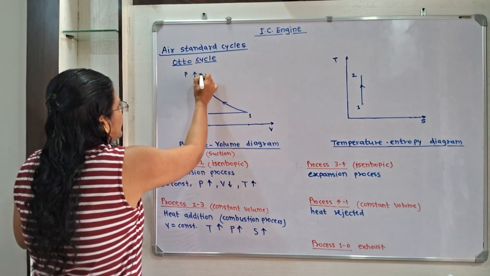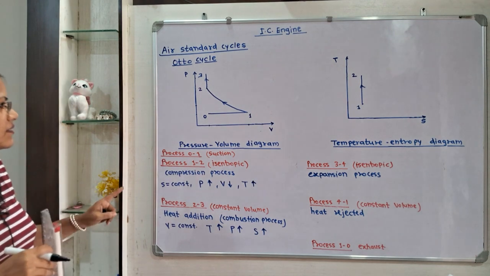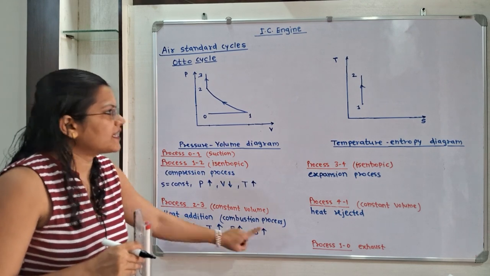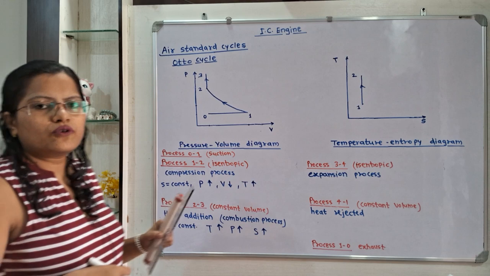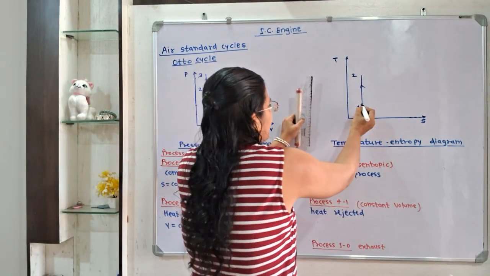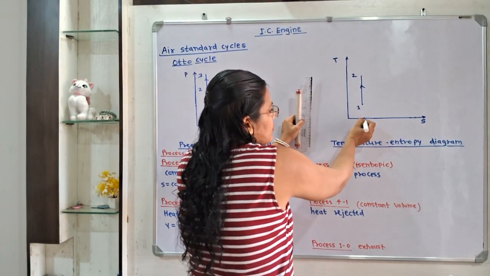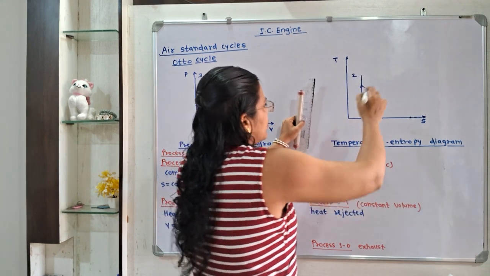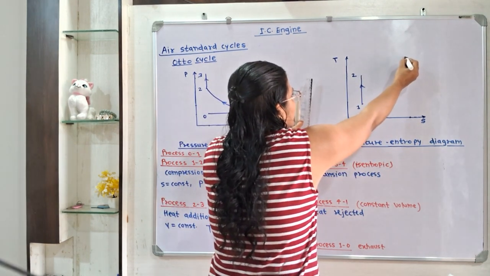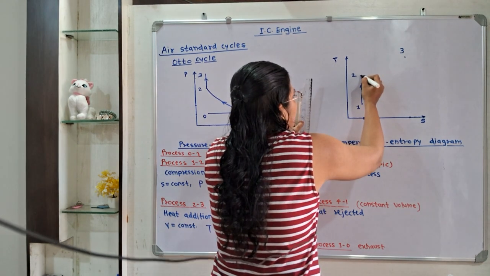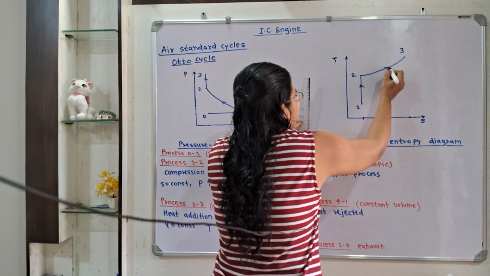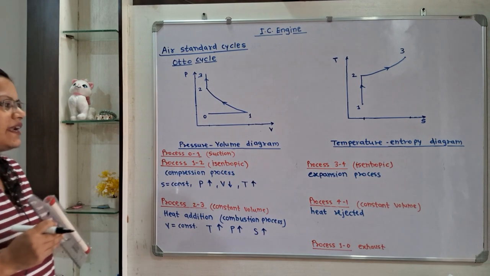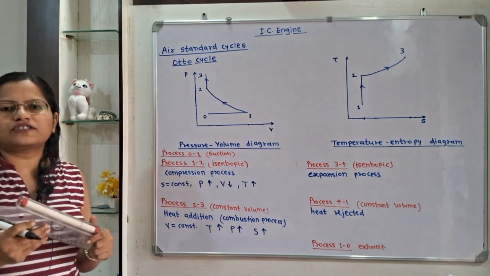So here is the point 3. Then we will show this on the TS diagram. So T increases, S also increases. So how to show that S is getting increased? Here is the point 2 entropy. So for the increase in entropy, we will select the point here, and temperature is also getting increased. So I will show here the new position of this point 3. This is the diagram. Now we will move to the next, the isentropic expansion process.